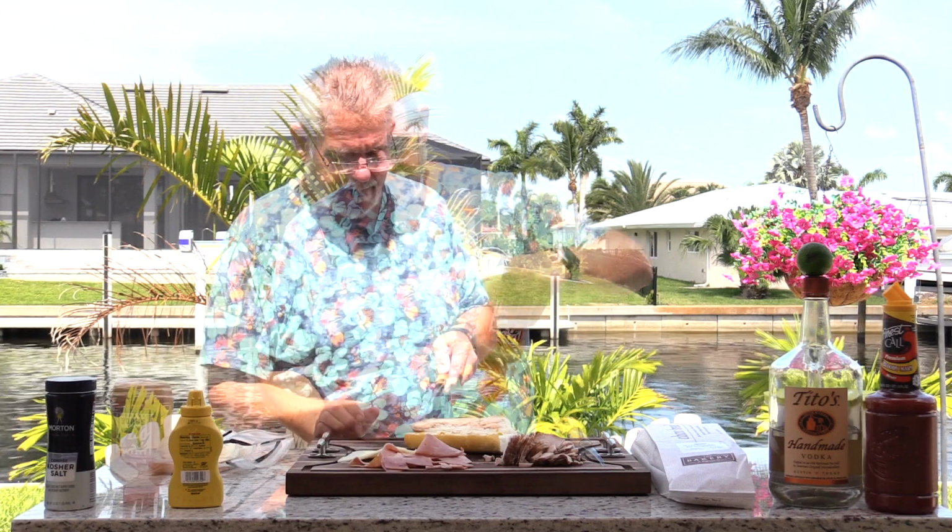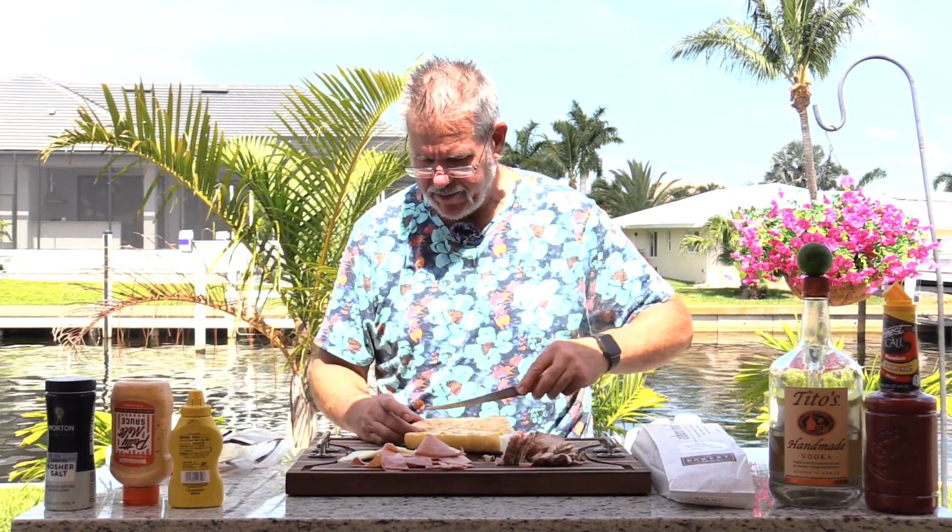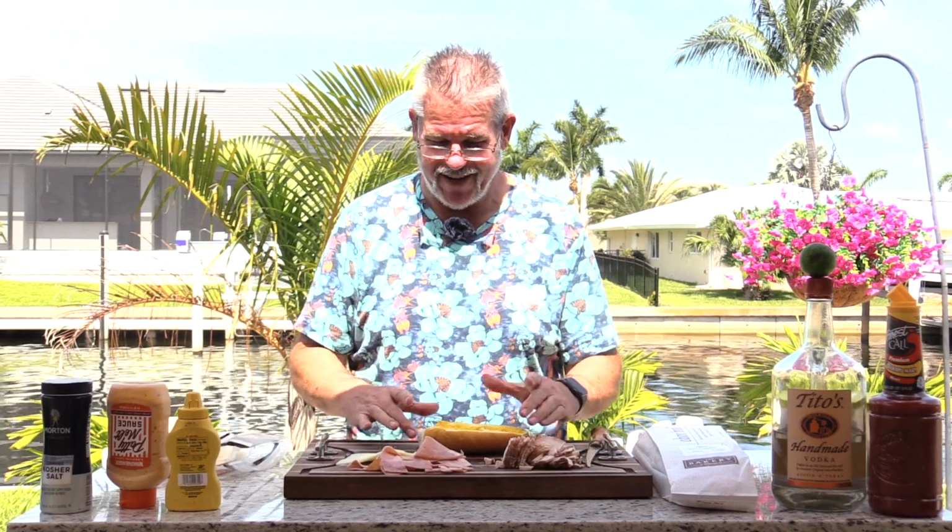All right, so now what we want to do is get a little bit of mustard on one. Ooh, condensation's coming off of that. Mustard on one side. And we'll do a little bit of this Whataburger sauce on the other side. I'm just going to spread this into the bread a little bit. This is going to help toast it up a little bit. Good and traditional right here. Typically it would be mayo and mustard.